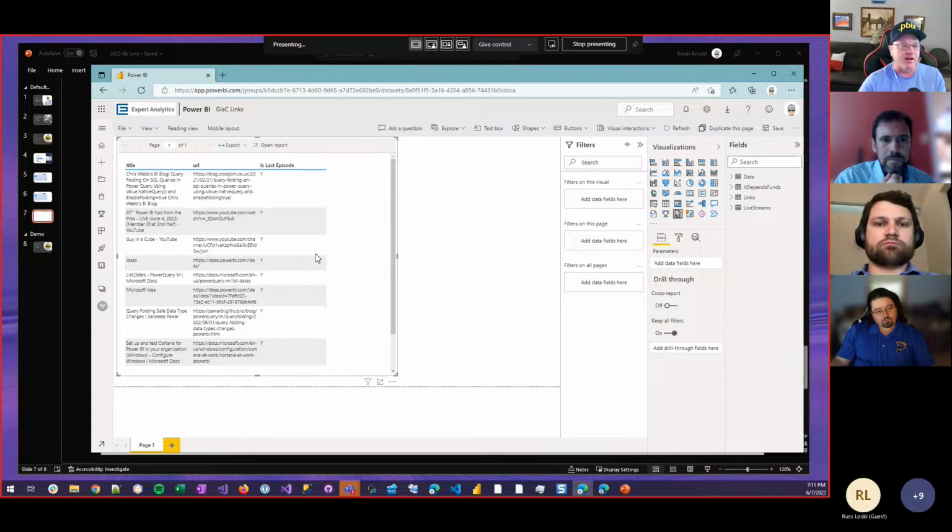So if you put this into an app or something like that, and they have the right access and everything, they would be able to do it. There are a little bit of tricks for doing paginated reports in apps, but you can do this, and then also add the right measure to it. That currently is the best way I found to limit the data that comes out from it.